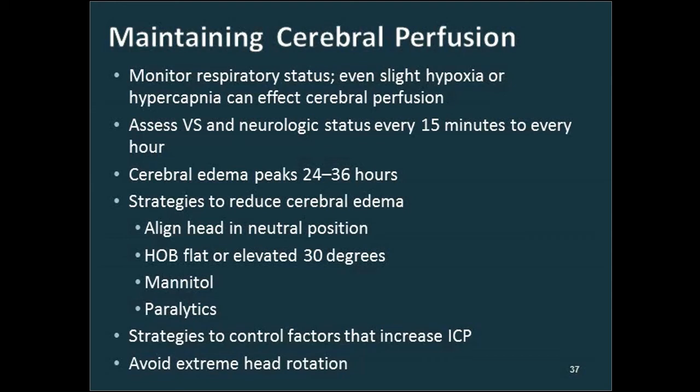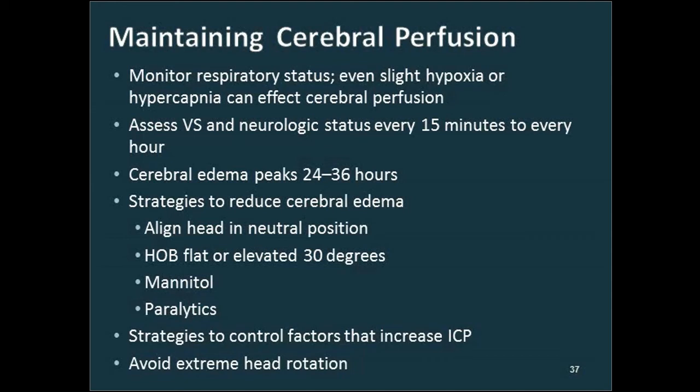So if they had increased intracranial pressure and we took them to surgery, then post-operatively they're going to have even more edema. So we've got to be diligent about assessing for neuro changes and implementing all those measures to reduce cerebral edema. In some cases, we will paralyze these patients just to reduce their metabolic demand.